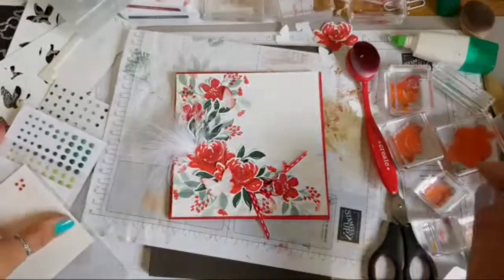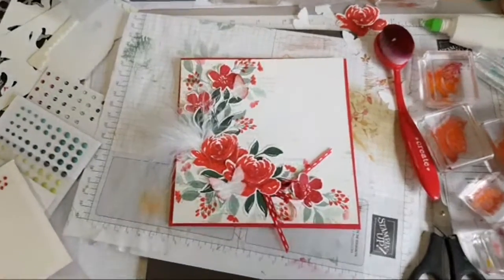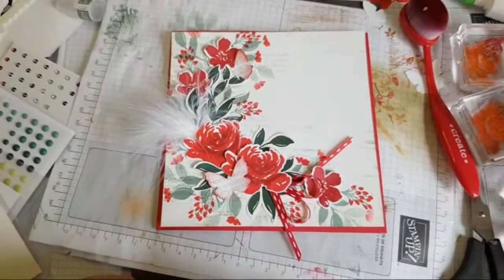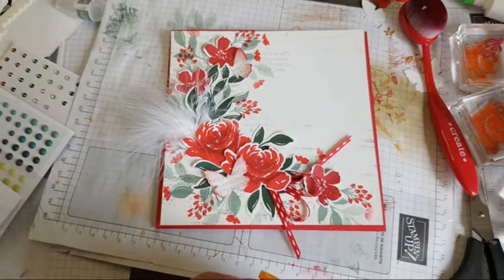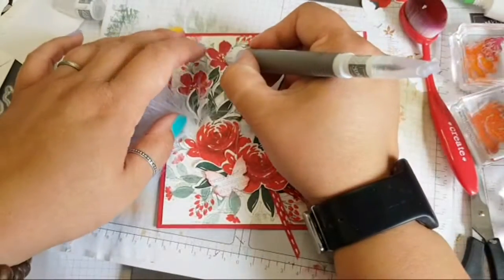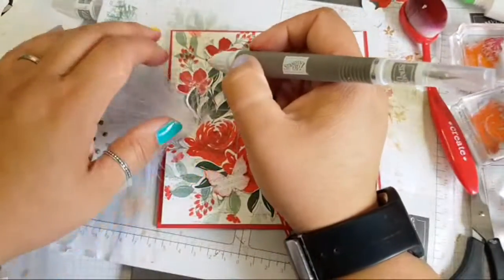So let's start with... I wondered, Linda, I wasn't quite sure where you were going with your comment. Oh dear. Easy mistake when you're texting. Oh.